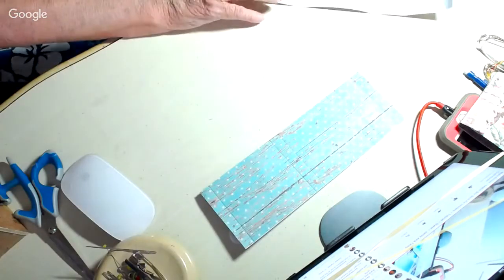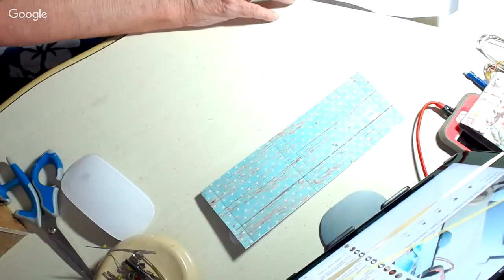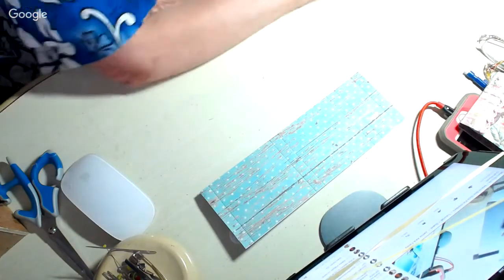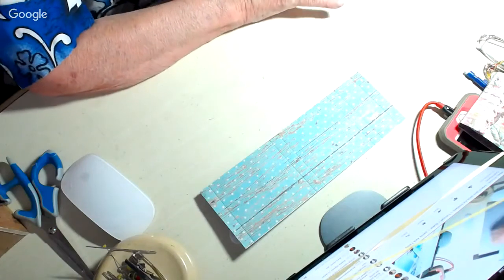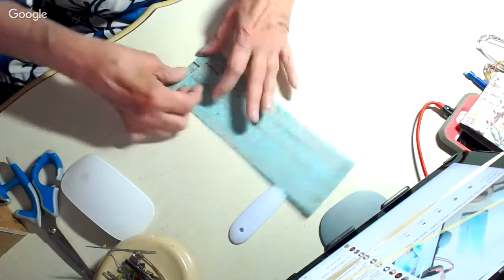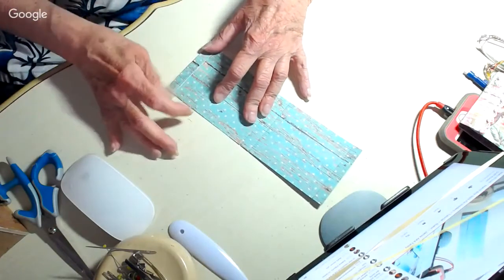Hi, Debbie. I folded it wrong, so the butterflies are upside down, though. No, I'm okay. Oh, well, I'm going to put some stuff on it anyways. What do I got? I did have this from last time.